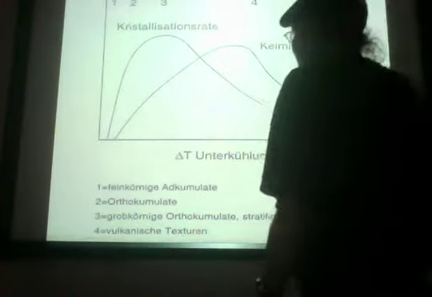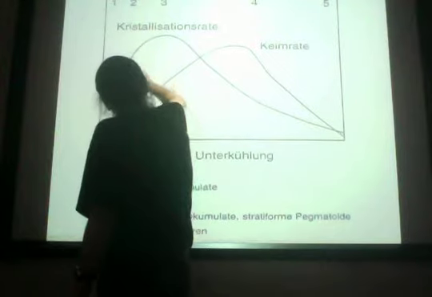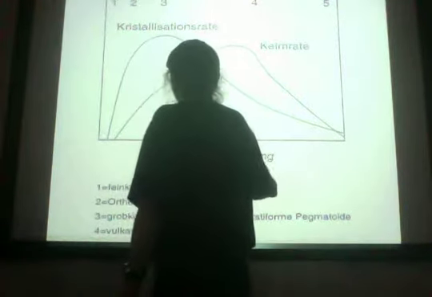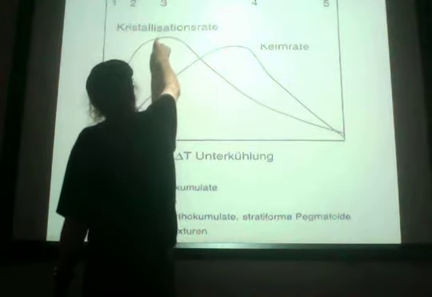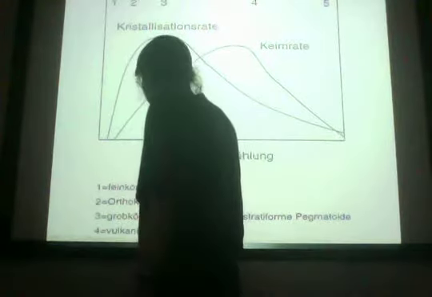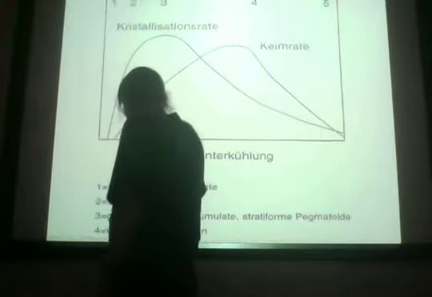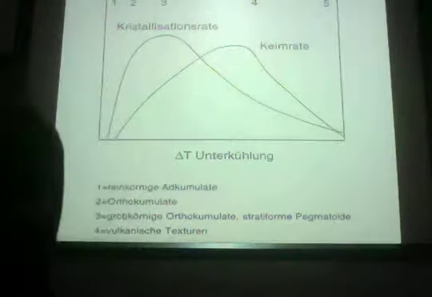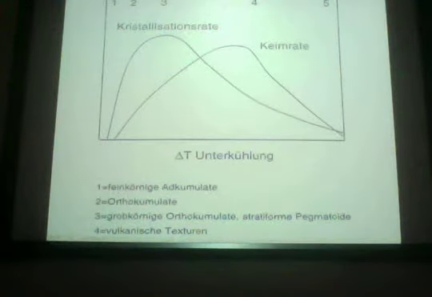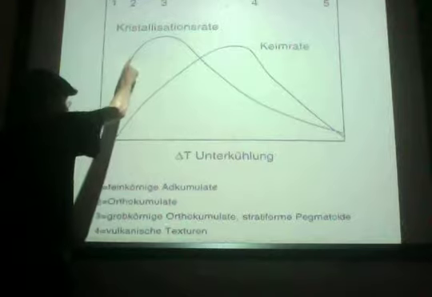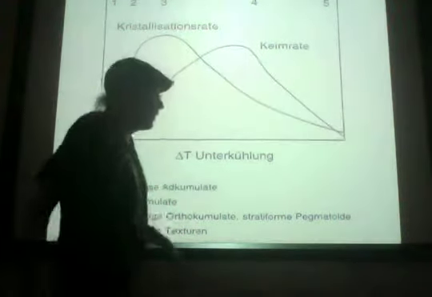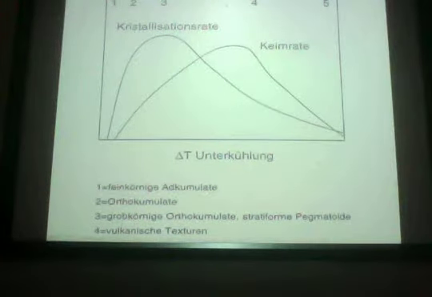So at the beginning, you have the formation of very fine-grained accumulate, and you form a lot of them. And number two, you have formed from accumulate at the beginning only a few crystals in the melt, and they are small. But while you are cooling down your melt, your crystals will grow, and then you also increase the number of your crystals. And then you will form here an autocumulus, and that means your melt becomes more and more less mobile.